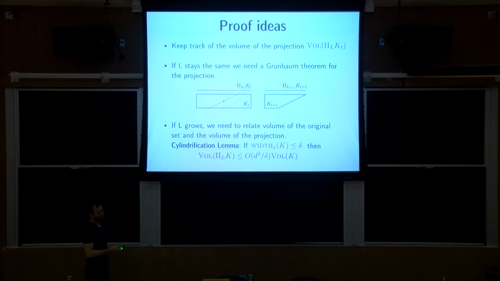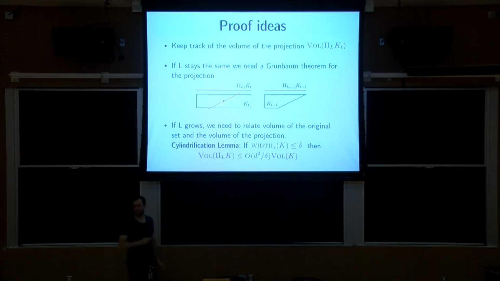So there are actually two main technical difficulties here. One difficulty is to obtain the Grunbaum for the projection. So show what kind of proof bounds hold on what happens with different projections of your set once you cut through the centroid with the volume. And the other thing is this so-called cylindrification lemma. Either you cut through the centroid and you can use the first part, or you add a new direction to your set of small directions, and then you want to relate the volume of the projection to the volume of the original set. That could be pretty bad, but if it turns out that this dimension is thin already, it is not so bad. That's what's called the cylindrification lemma.